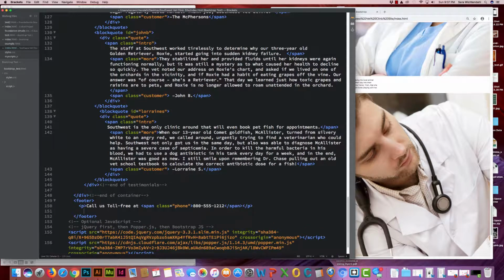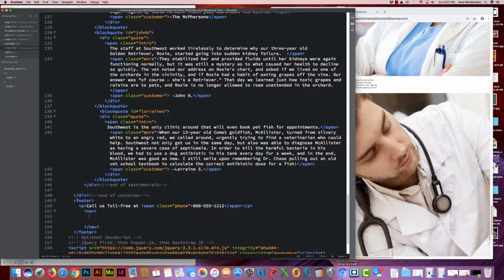After that, I'm going to create a little nav section. So I'm going to create a nav. Inside there, I'm going to create an unordered list, class of navbar-nav.